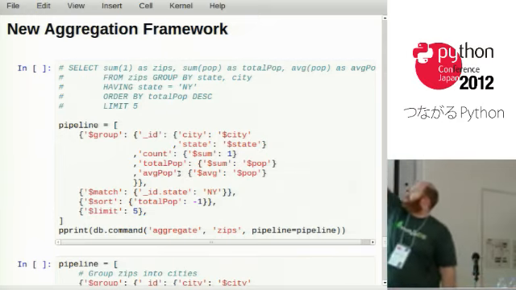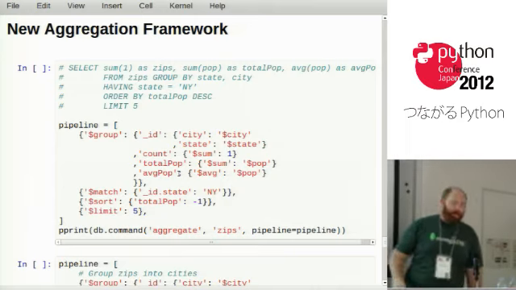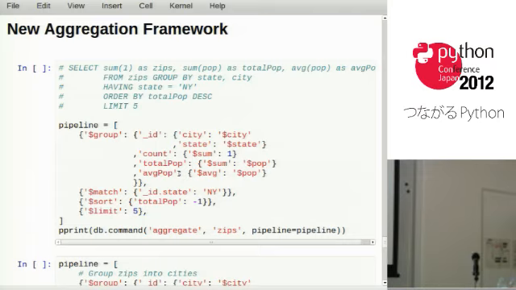So as an example, there's this SQL statement. This is actually the same as the last MapReduce. And what I'm doing here is I'm saying group on the ID as the grouping key. So group where ID is pull out the city and the state. Count is the sum of 1, so add 1 for each document. That's how you get a count. Total population is the sum of the population field. Average is the average of the population field. So then match where the ID.state field is New York.